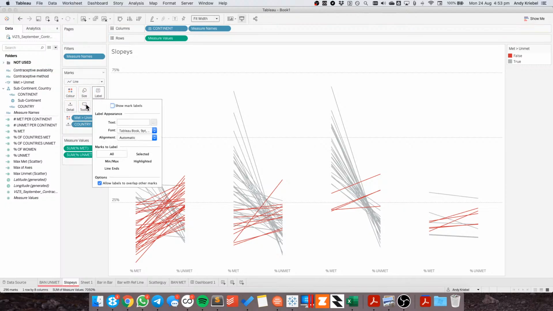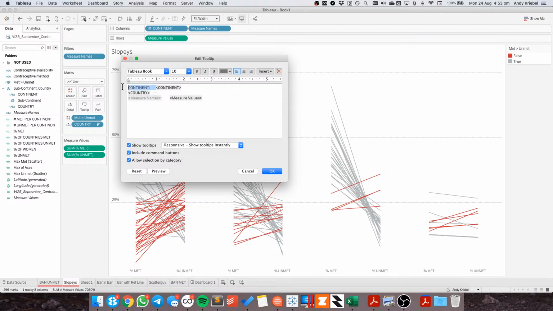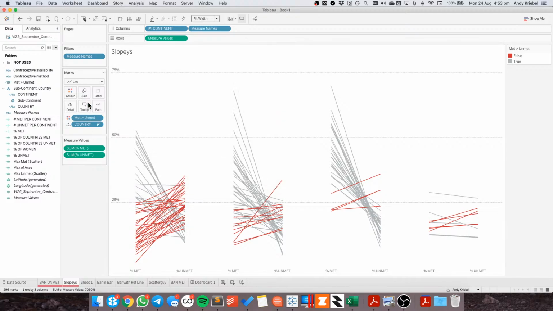Okay, so now I can say, okay, so now that says percent met.